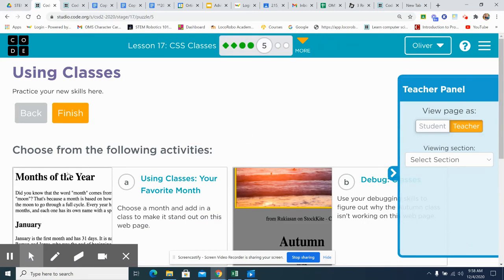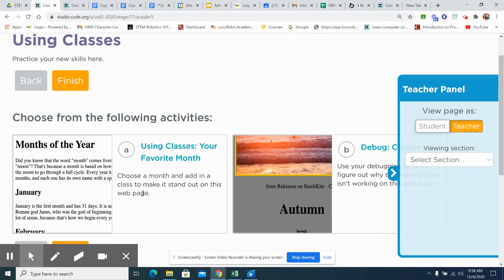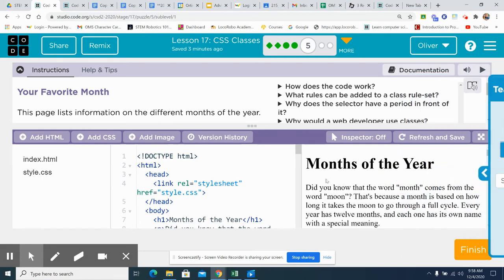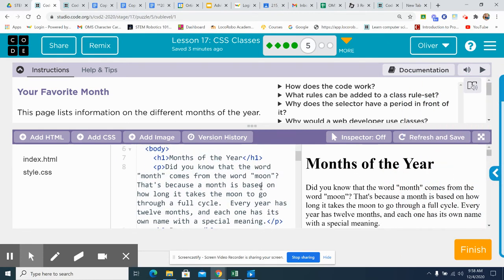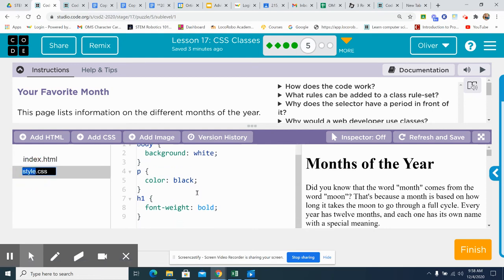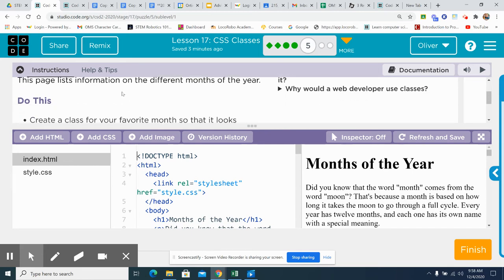So next we have months of the year. We have 2 things to choose from. We'll do months of the year, letter A first, and then we'll do letter B. So with this one, it's definitely linked. We have no classes. What does it say? This page lists information for different months of the year.